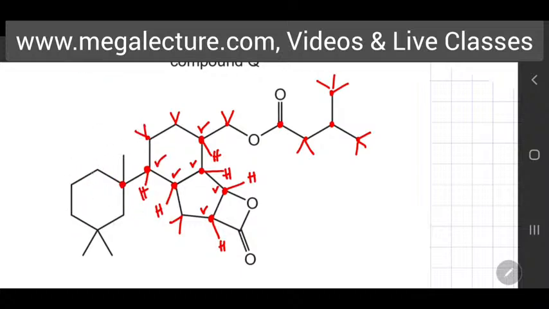These ones are not chiral because two H's, not chiral, two H's with this one, not chiral, two H's with this one, that's also not chiral. This one is also not chiral because it's got the same two sides. And the N ones are not chiral because they would have three H's. So they're not chiral. So the only ones that are chiral are, I forgot to put a tick mark on that.